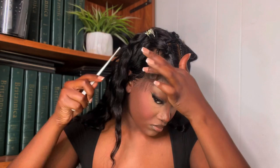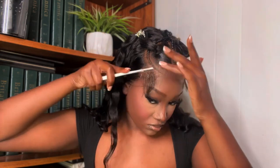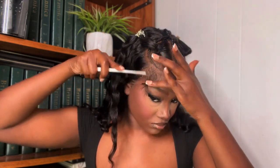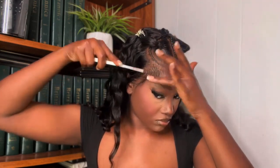So the lace is melted. I'm going to apply some gel onto the baby hairs now. So I did pull out some extra hair on the side, just a little bit. I didn't pull out a lot, but I did pull out some hair just to add to the baby hair, and I'm just going to begin laying them.